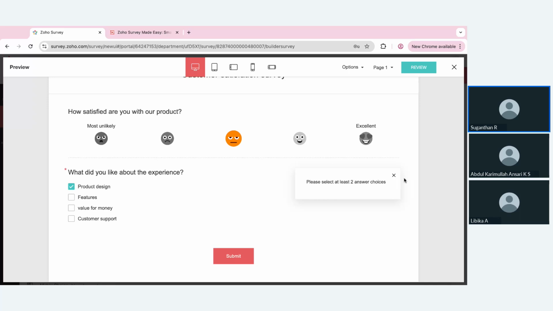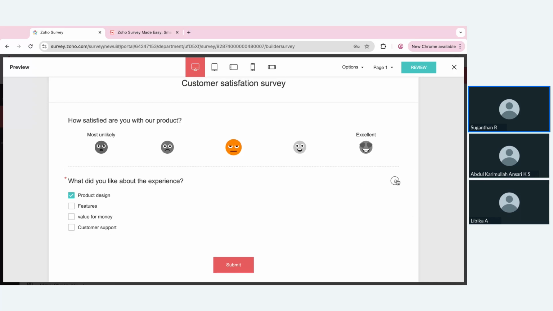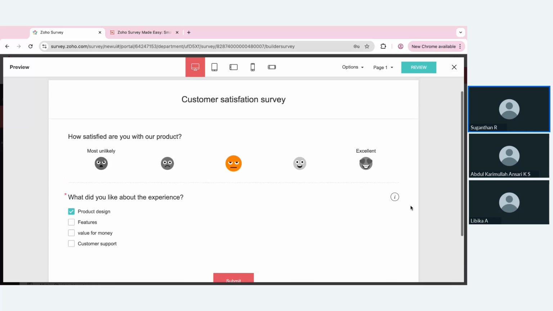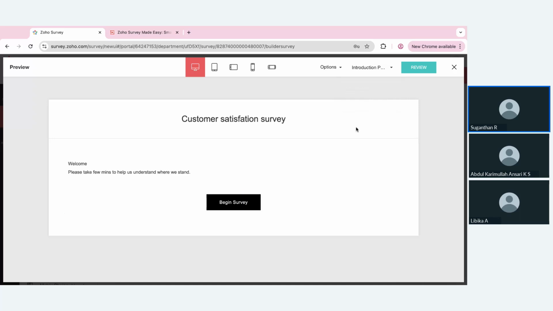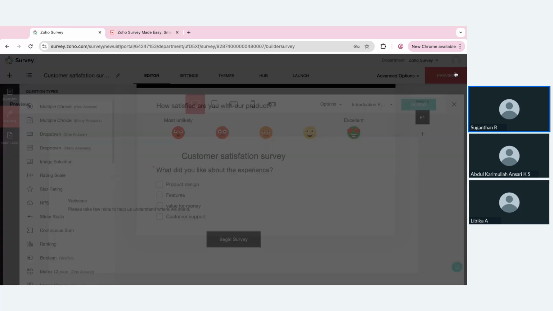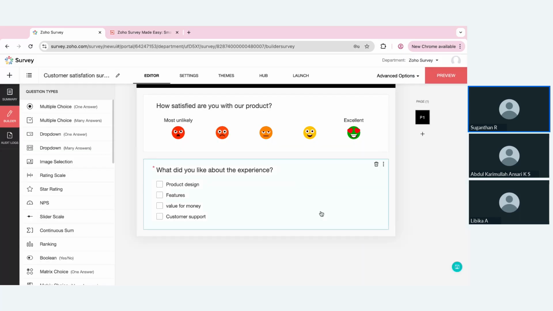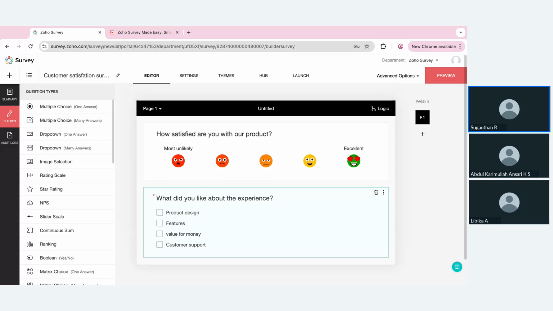So if you are adding hints, what I would recommend is not everyone is going to click on that to see what it is. So add a section as part of your introduction stating that you'll have a symbol like that where you can click on it to take a hint about the question. So it's better to educate the customers or your clients or your employees on what you're trying to say as part of your introduction or what needs to be noticed while answering the survey. That is something you can include as part of your introduction.